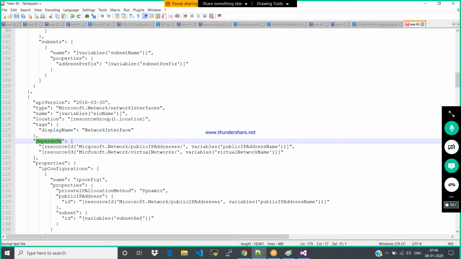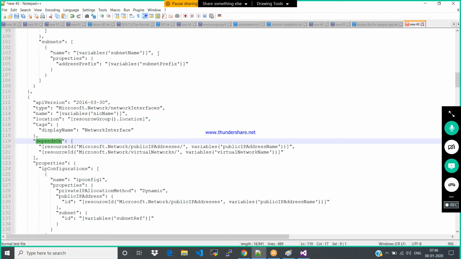NIC it holds the public and private IPs, right? So you have already created the public IP in the previous object. You are calling that object and associated with this object. That is called a NIC. That is the reason we do use a depends on the execution. Meanwhile executing, if you would like to associate any existing resource while creating the object, we do use the depends on.